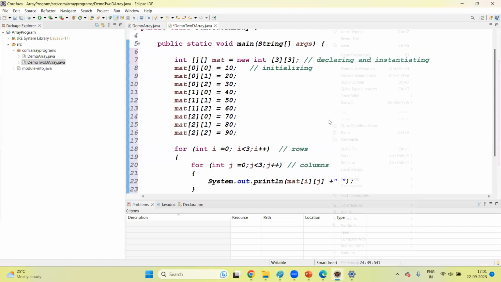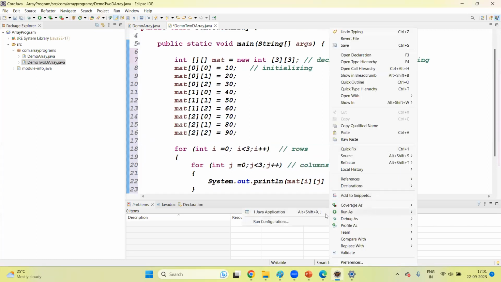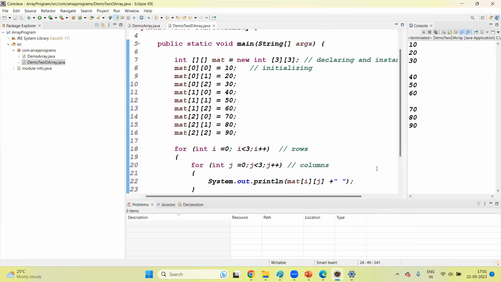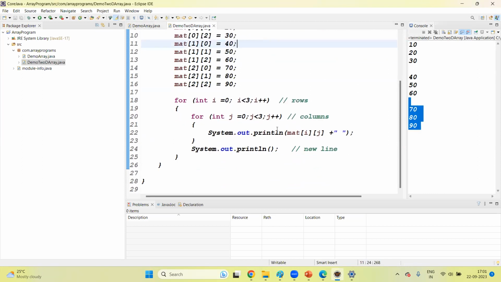We'll check it by clicking run as Java application. You will find the values 10, 20, 30, 40, 50, 60, 70, 80, 90, but the output is not printing on the next line. Why so?